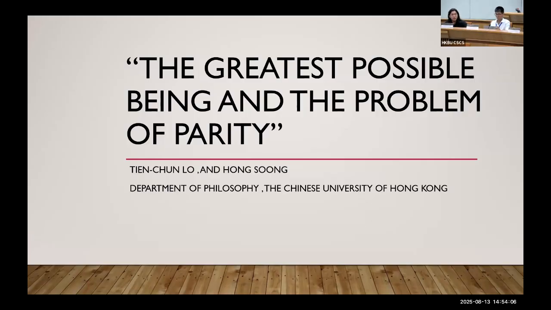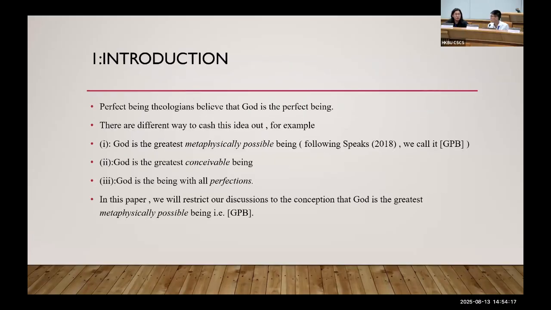So good morning, good afternoon, everyone. Thanks for having us here and giving us this opportunity to present our paper. To begin with, let me just briefly introduce the background of this topic. Perfect being theologies believe that God is the perfect being, and there are several ways to cast this idea. For example, God is the greatest metaphysically possible being, or God is the greatest conceivable being, or God is the being with all perfection, and so on. For the purpose of this paper, we will focus exclusively on the conception that God is the greatest metaphysically possible being. That is GPB for short.